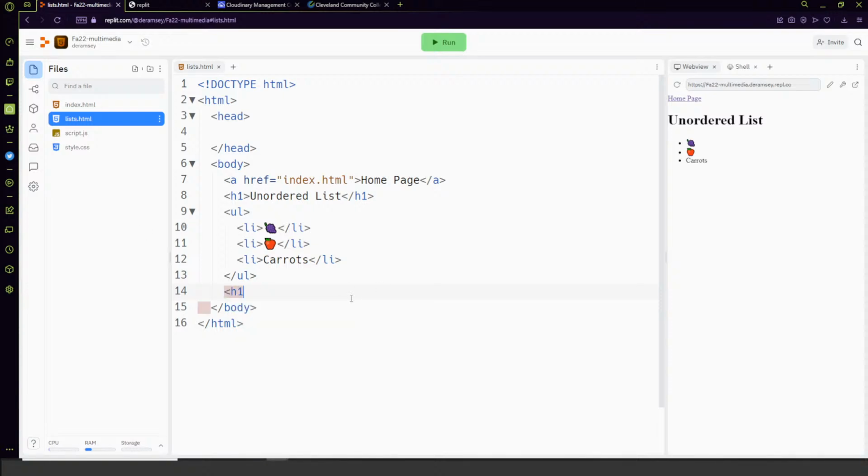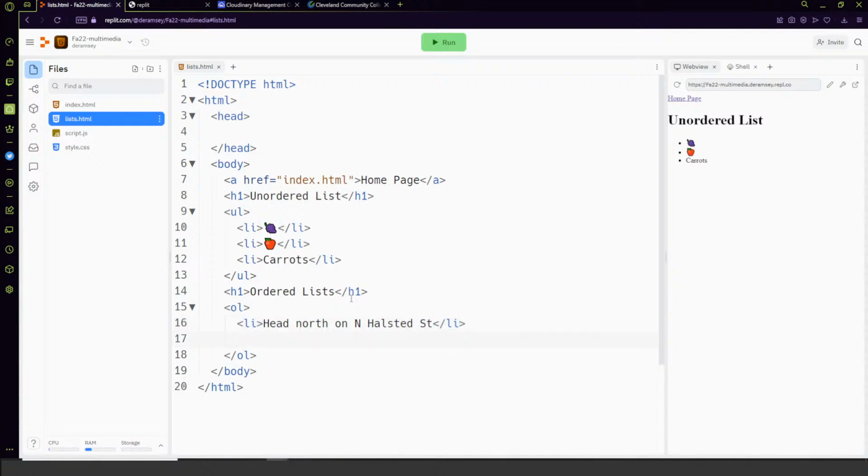We'll add another H1 here just to give a little heading for this ordered list. We'll put an OL, and in between here we will put some list items. And again, just like with our unordered list, we can put paragraphs in between here, we can put headings in between here, we can put images in between here, or we could just put text in between here, right? Head north on North Halstead Street.